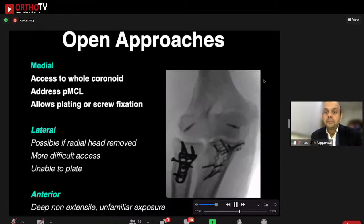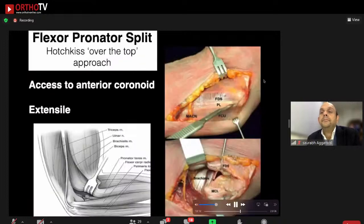However, if I need to fix a larger coronoid, or it's comminuted, or I need to bone graft the coronoid, then I'll use a medial approach. It allows me full access to the coronoid. I can address the medial soft tissue structures, and I can place plates and screws. And this is why I don't tend to use lateral or anterior techniques to fix the coronoid.